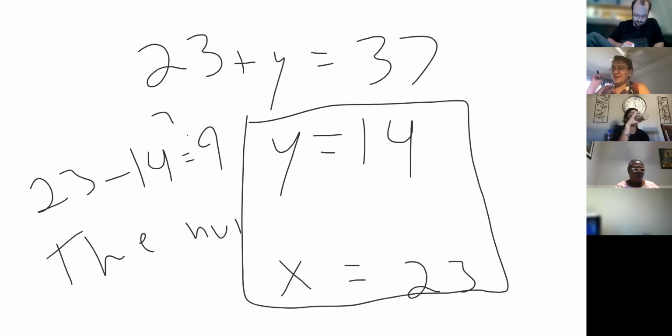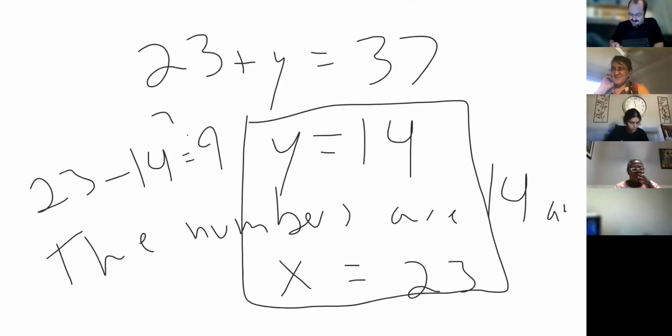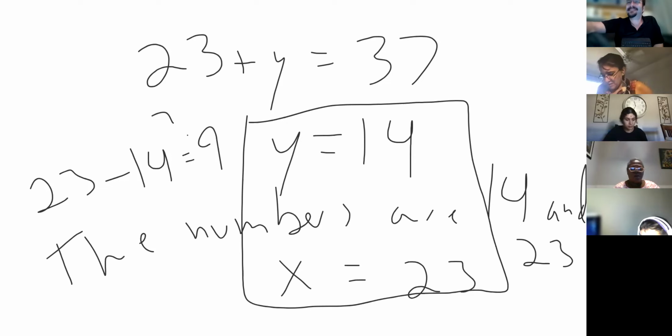Yes, but yesterday you liked us to write the answer as a point, x, y. That's when we're doing pure math. Here we're answering in English. Okay, because I did it like the solution is x, y equals 14. I would still know what you're talking about if you gave me a point, but if I were answering this, I would answer it like the numbers are 14 and 23. We don't need to write them as a point x, y if you're answering something in English. The other one we're doing pure math. Here we're throwing some English in there.